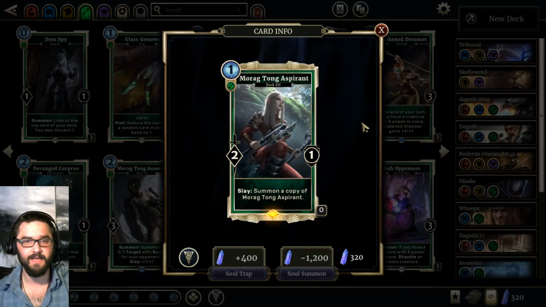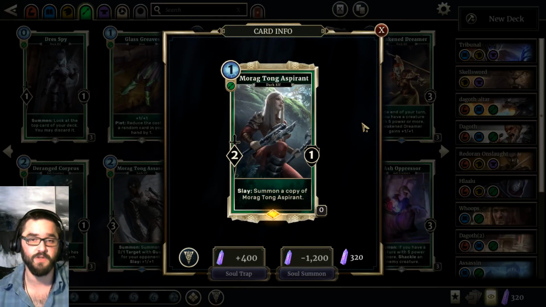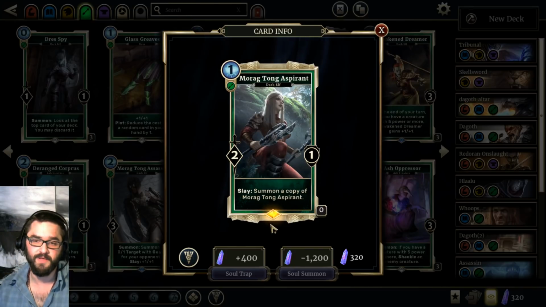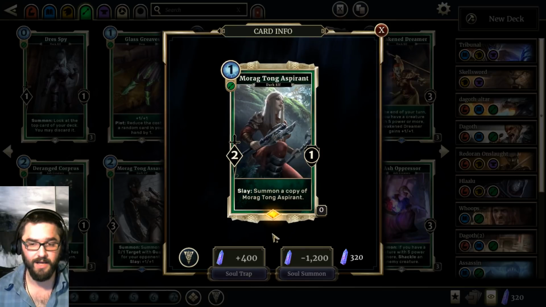Running one-drops in this game is challenging to justify because the ring allows half your games to start with 2 magicka, basically, and in that case, almost every 2-drop is going to be a better play than a Morag Tong Aspirant. I like this card.